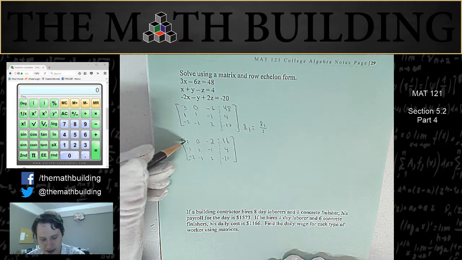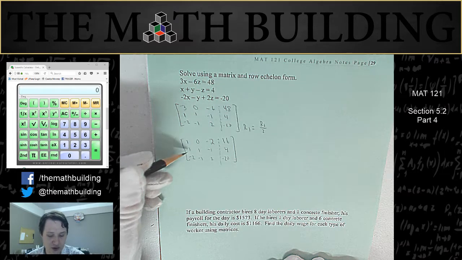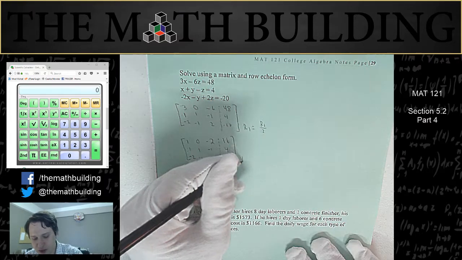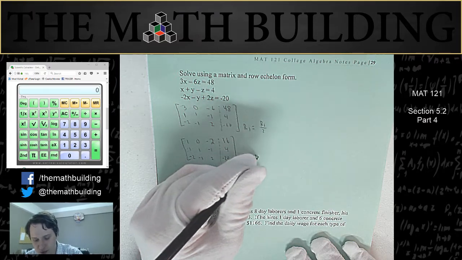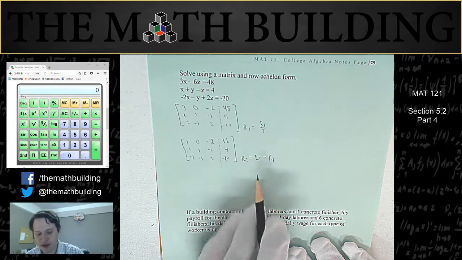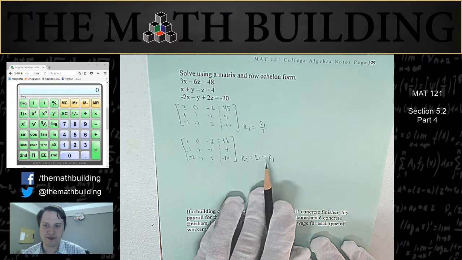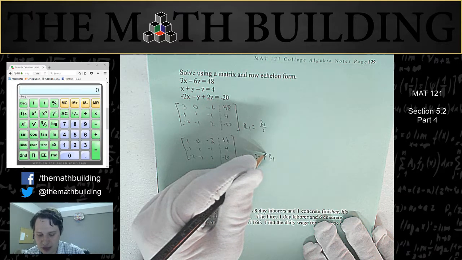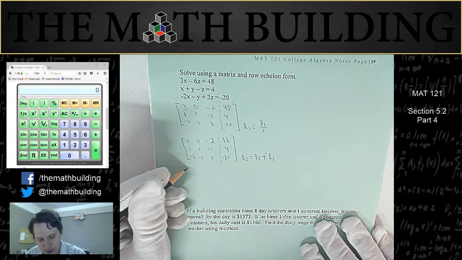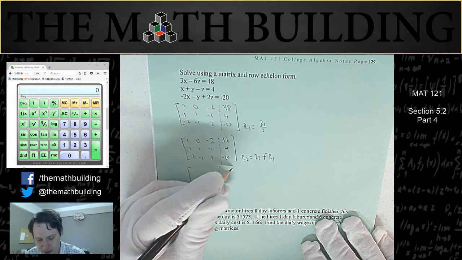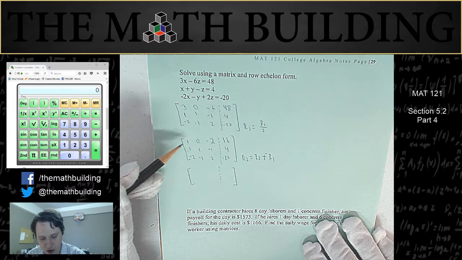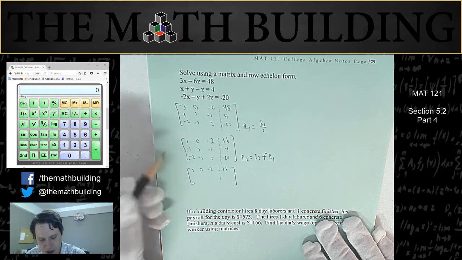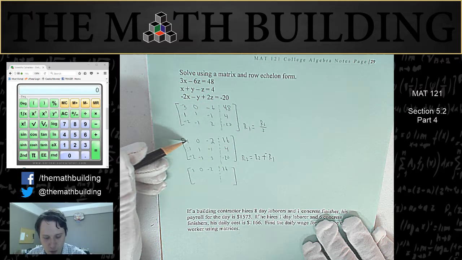So let's do row 2. If I just do row 2 minus row 1, then we'll get zeros there. So we'll replace row 2 with row 2 minus row 1. And by the way, I don't like writing this in terms of subtraction because I think it gets a little confusing. So I always like to add. So I'm just going to add a negative row 1. It's the same thing as subtracting, but to me addition is easier. So row 1 stays the same, so let's write that just to keep this simple. Okay, so negative row 1 and add it down.